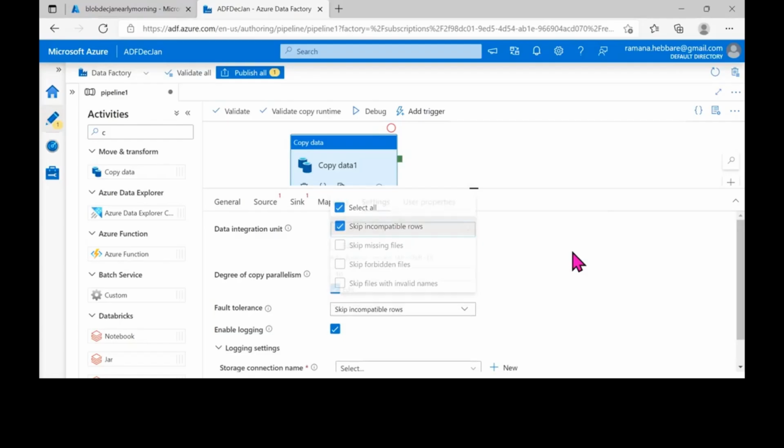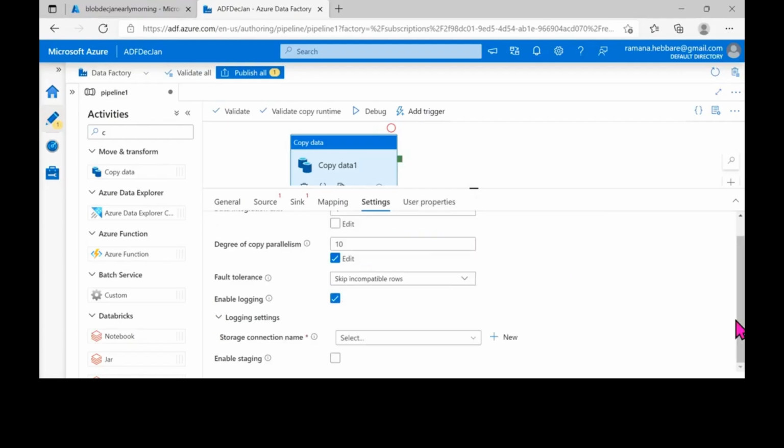Once this is enabled, that incompatible row will be removed when you try to copy. Only the first 3 records will be moved, and the incompatible record will not be moved. You also want to record whatever is not valid, so how can you do that?